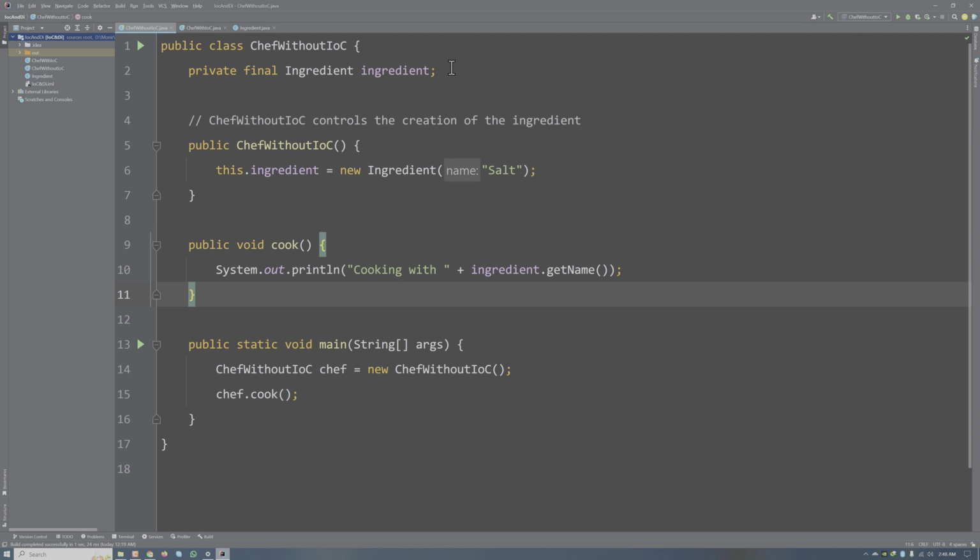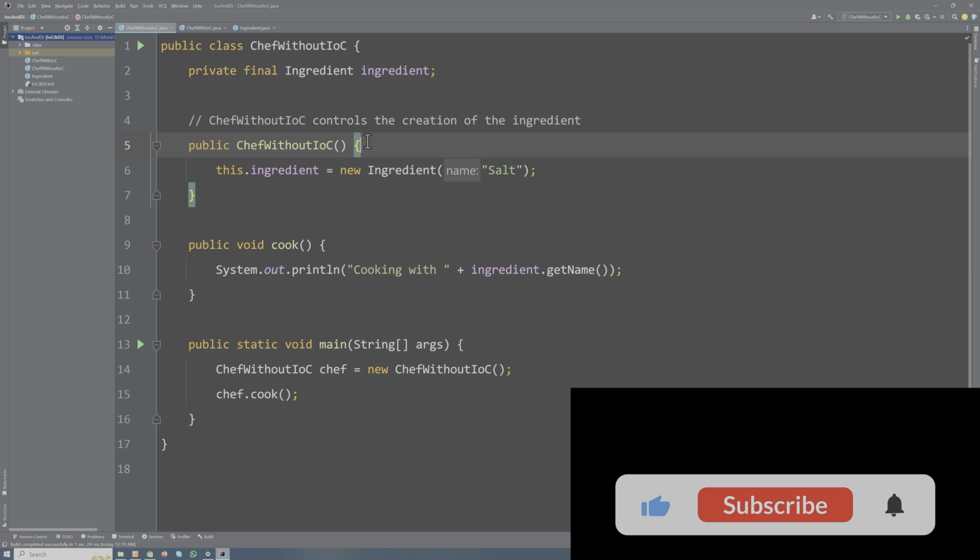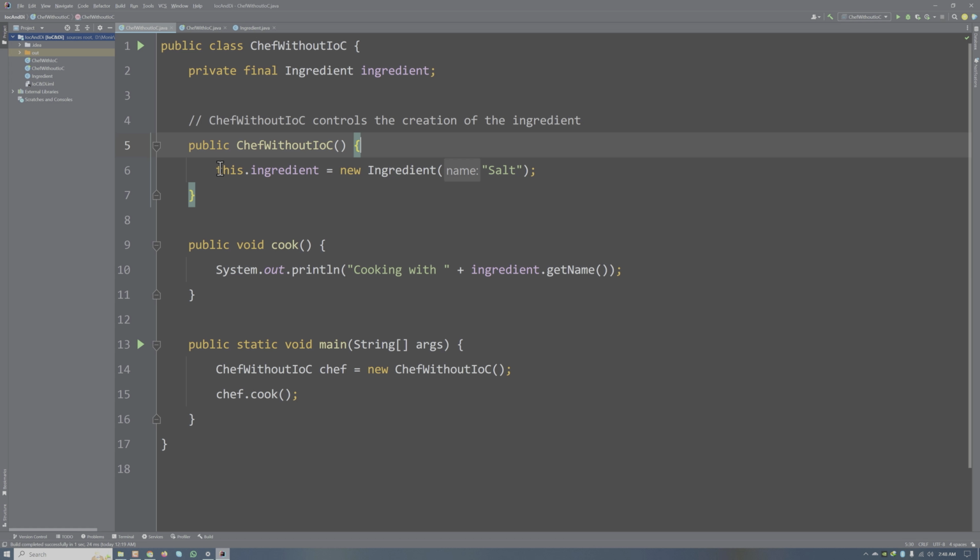So first we'll see without inversion of control. Here we have created a class called ChefWithoutIOC. Here we have a constructor where, when we call the constructor, when a new instance is created, the ingredient is prepared by the chef.